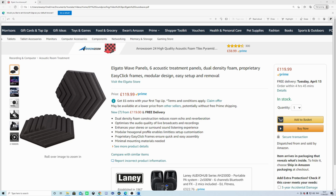You only get 6 panels, so the coverage you get isn't great. As well as that, some reviews have revealed that they aren't the most effective material for soundproofing, but they are easy to install and quite accessible. With that in mind, I thought, how hard would it be to make your own, and could it be done for less than £120? Firstly, you'll need a back plate.